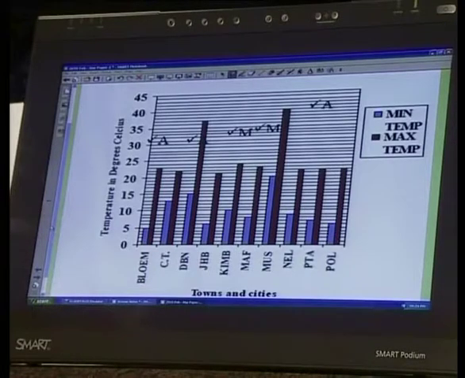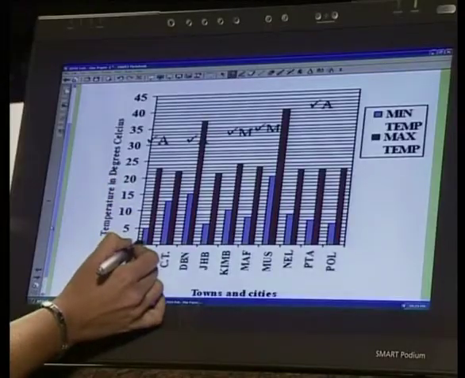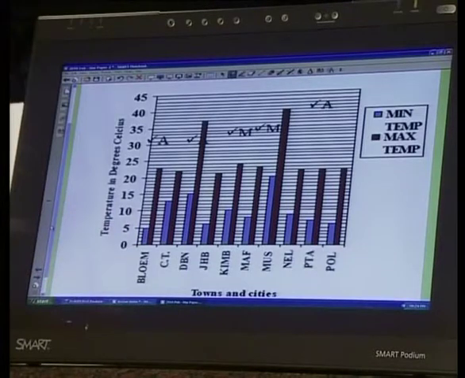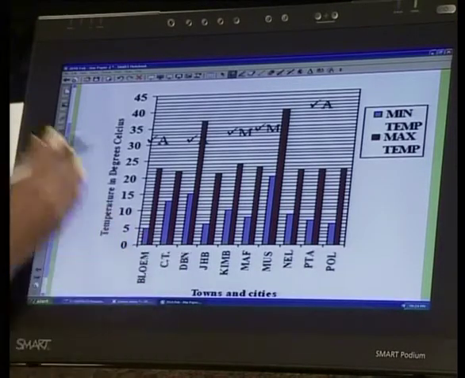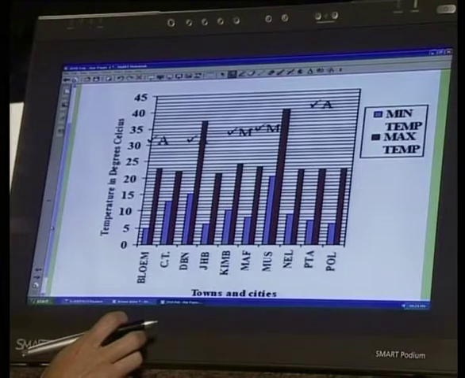Okay, so yes, we always try and drill you with the difference between a bar graph and a histogram. In this case, because it's comparative, I'm not putting a gap in between those two values. I'm putting them right next to each other and then leaving my gap in between the 10 different cities.